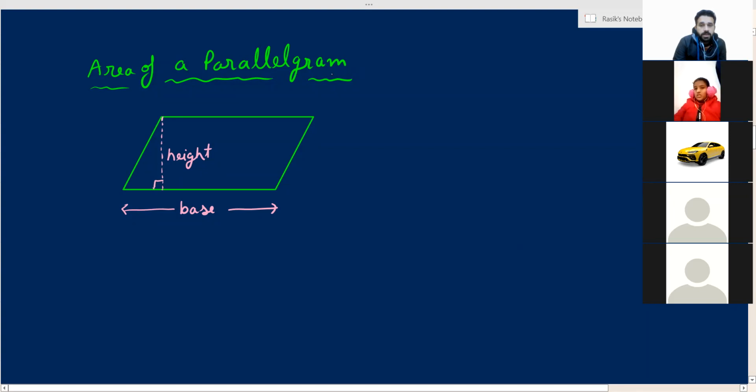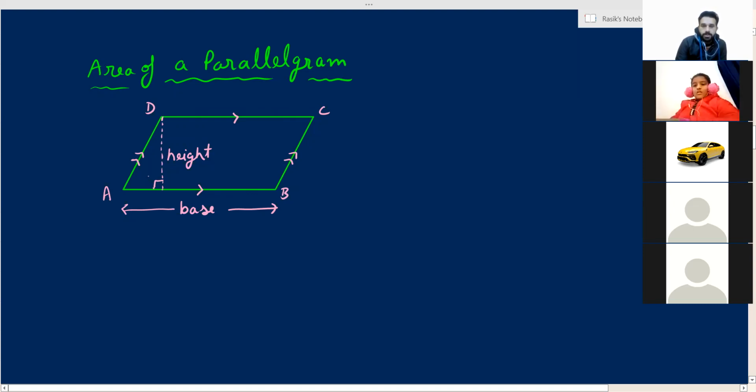What is height? Height is the distance between the two parallel sides of a parallelogram, any two parallel sides. A parallelogram has two pairs of opposite sides which are parallel. I have marked parallel sides. Parallel sides we represent with arrows. On the side AD there are two arrows, and on the side BC also there are two arrows. So that means AD and BC are parallel, and on the side AB and CD there is a single arrow. So that means side AB is parallel to CD.